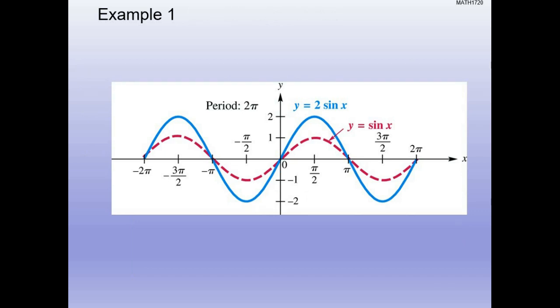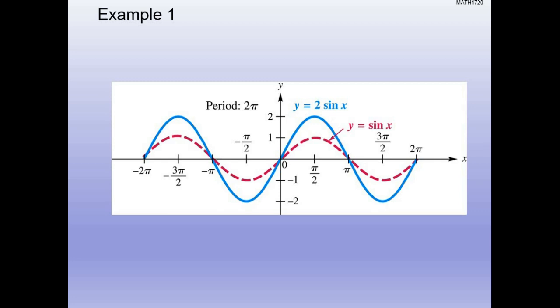If you were to graph this in your calculator, this is what you would get. You would hit y equals, and on the first line you would have 2 sine x. On y2 you would have sine x, and hit zoom 7, and you would be able to see. Notice what doesn't change about sine. What doesn't change is where it crosses 0, or crosses the x-axis. It still crosses at 0, still crosses at pi, and still crosses at 2 pi.